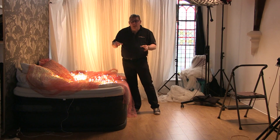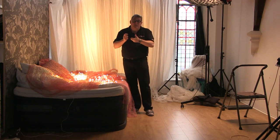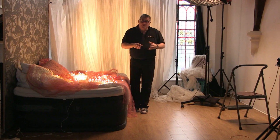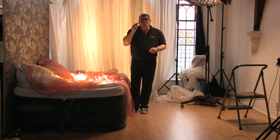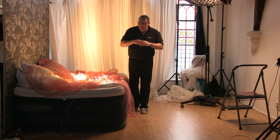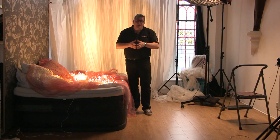You really want to either use a preset on Nikon cameras: you press and hold the preset button, take a photograph of a gray card, it analyzes the color and sets it as a new color balance. On Canons, we need to take a photograph of a gray card lit with the light source, and then we choose that as our new color balance. It's very quick to do, a little bit quicker on the Nikon, but you soon get used to it on the Canon. And we've got films to explain that on the Academy as well.